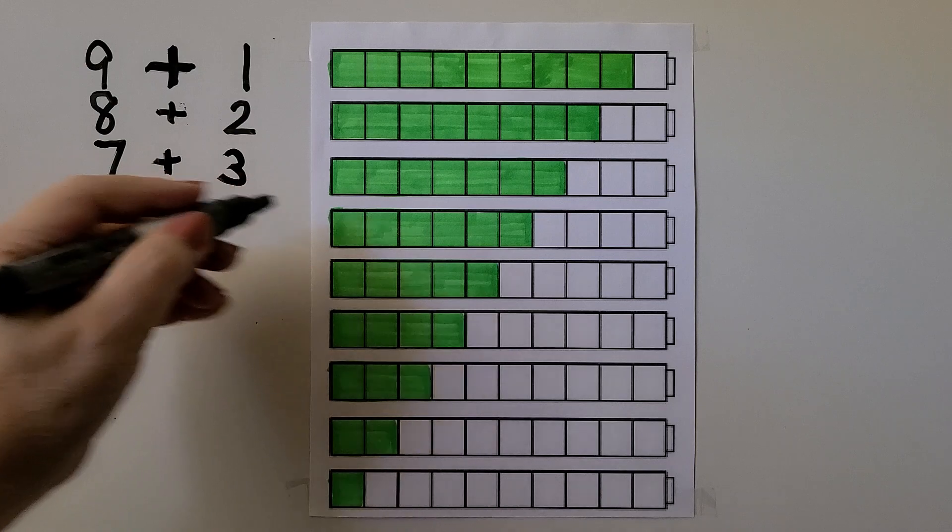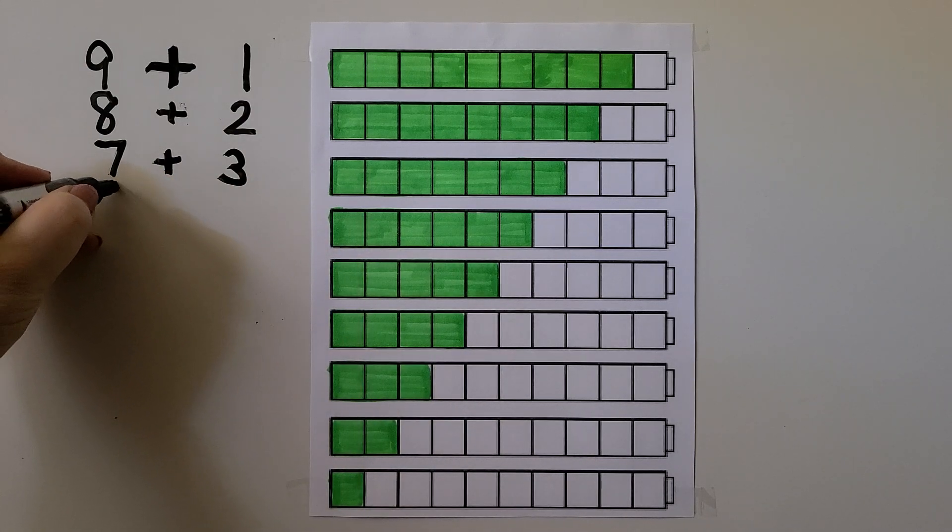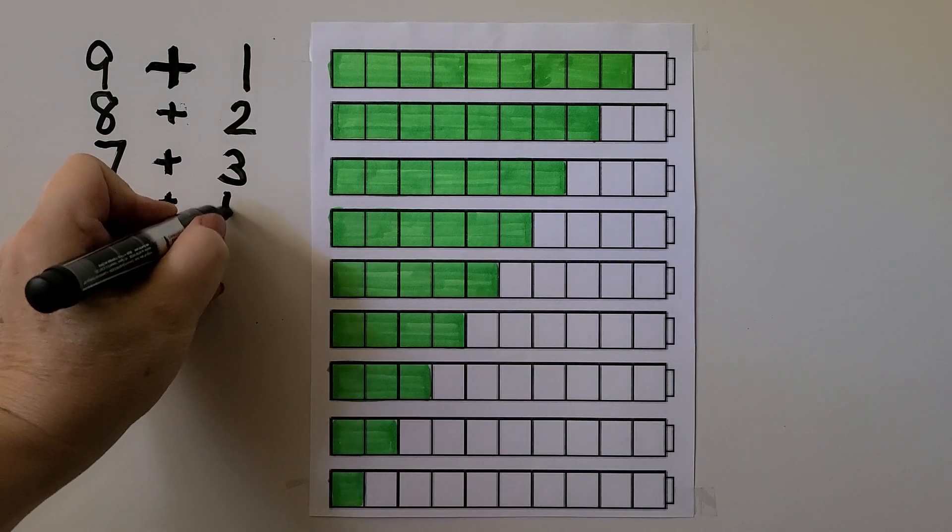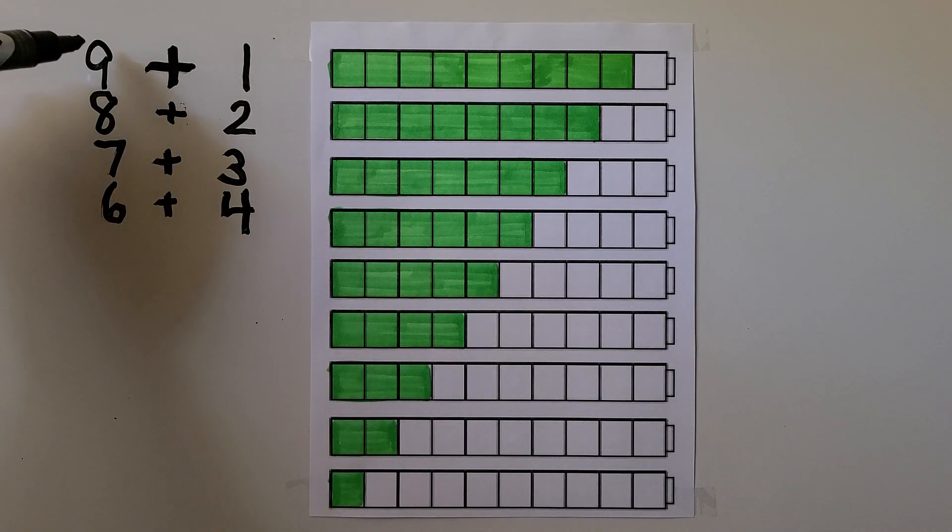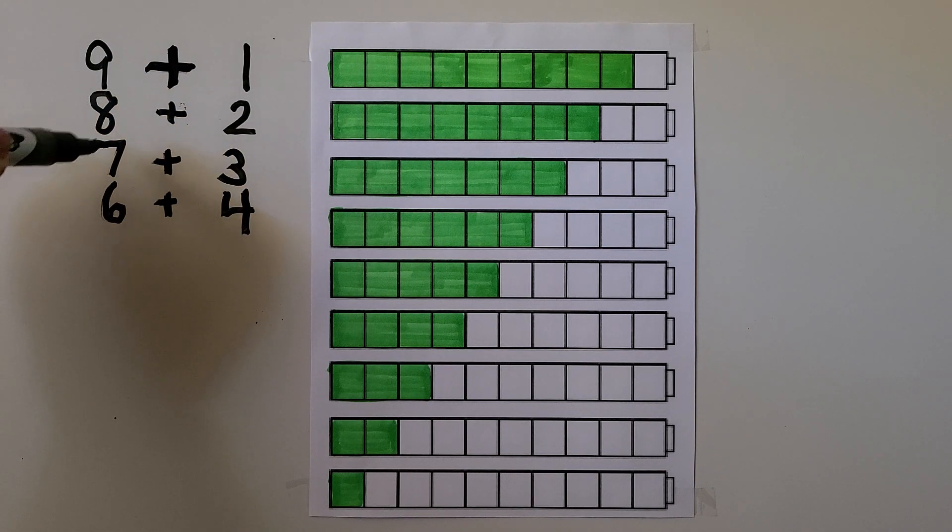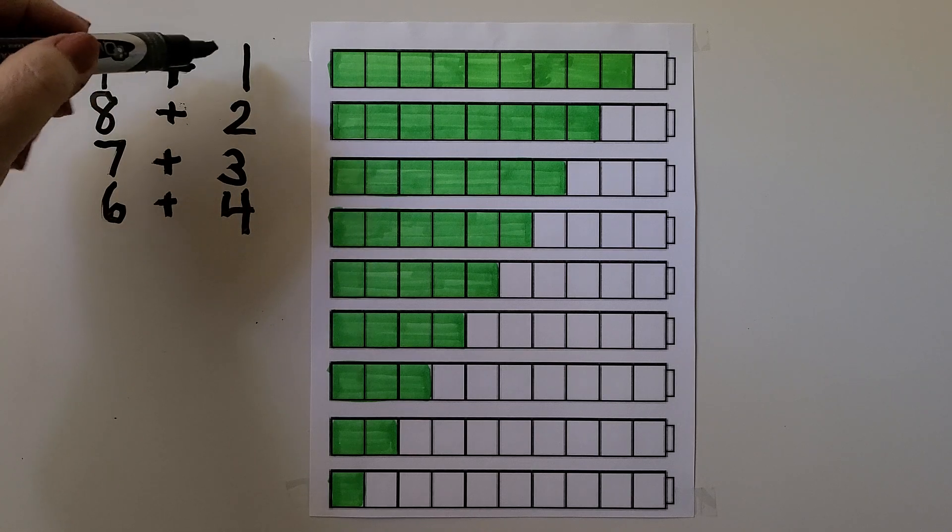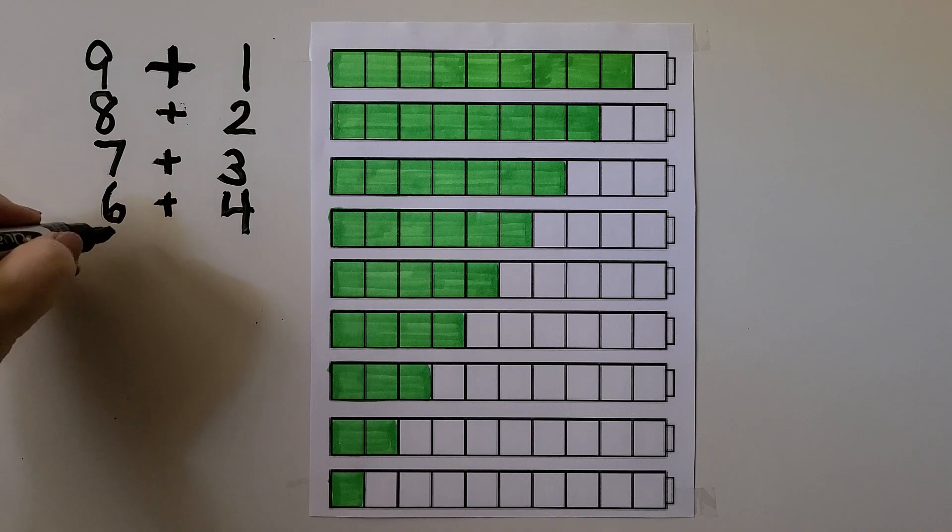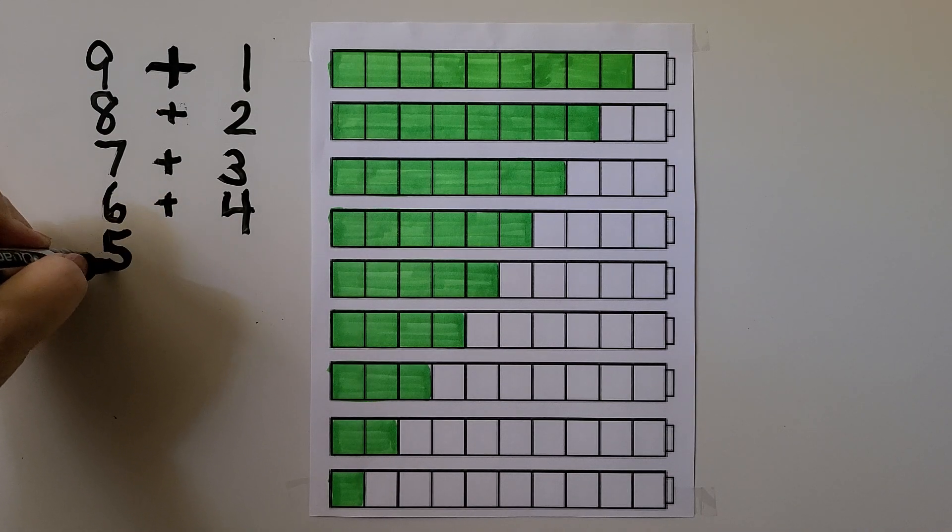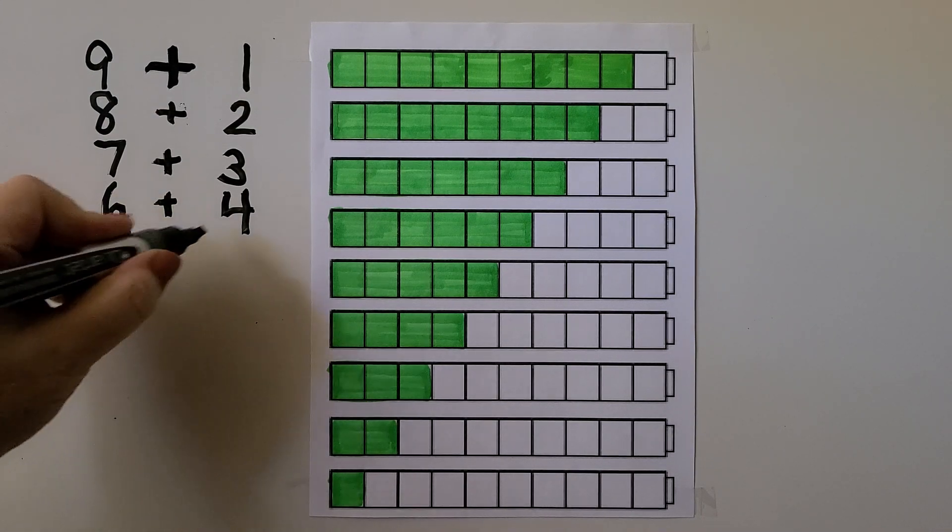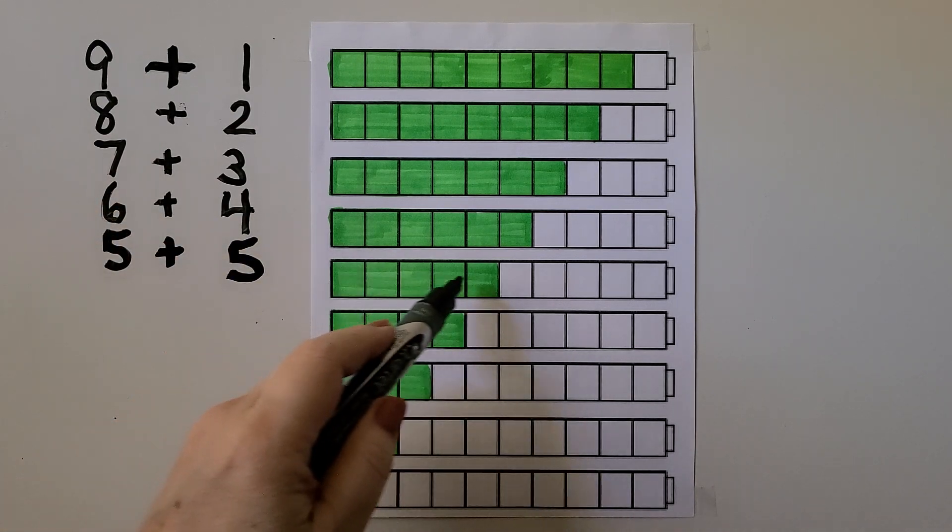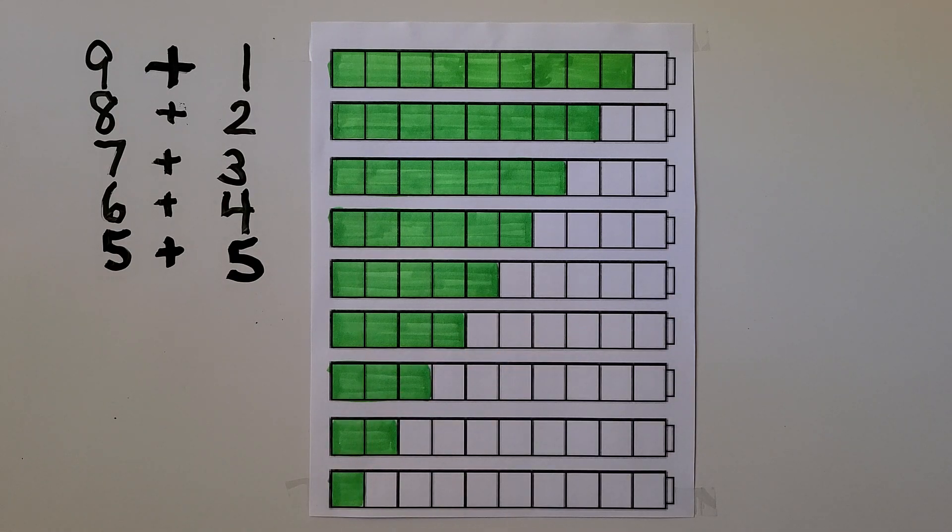Here we have 6, it's one less than 7, and we have 4 white ones. Do you see what's happening with the numbers? As these are becoming one less—nine, eight, seven, six—these are becoming one more: one, two, three, four. One less than 6 would be 5, one more than 4 would be 5. We have 5 green and 5 white that make 10.